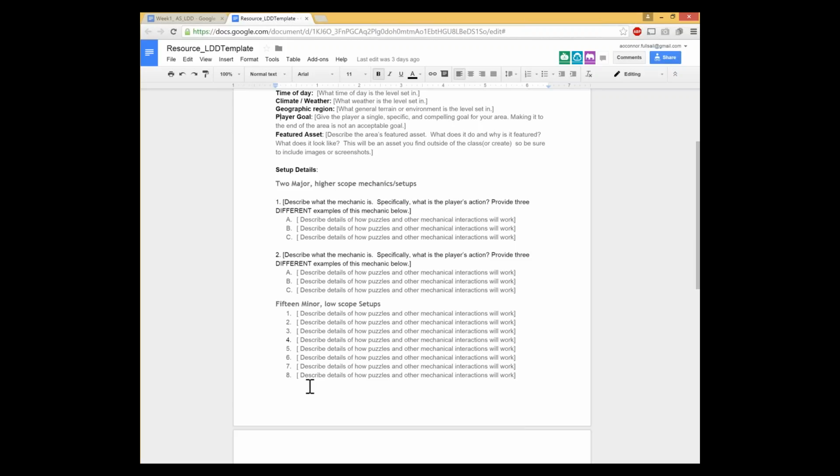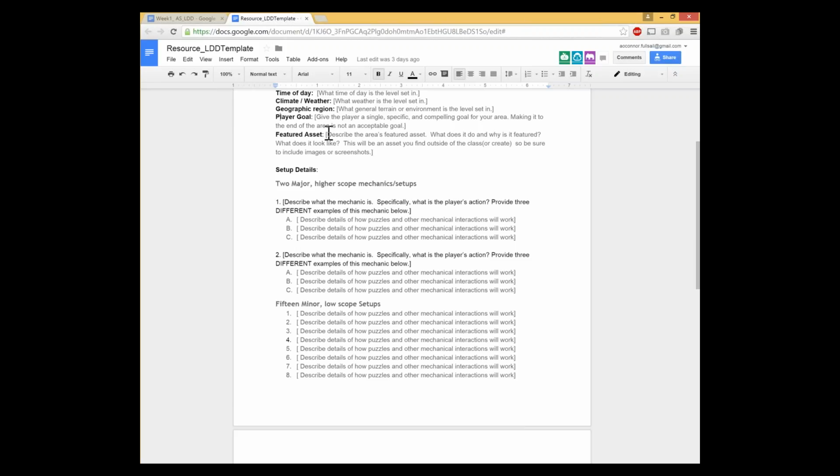So the featured asset, sometimes there's confusion with this. I tried to make it as apparent as I could what we're looking for, as well as in the common mistakes. We have an example of a featured asset. The things to keep in mind, we don't want it to be just some visual object that you found off the internet somewhere. So for this, we don't want you using anything in the actual scraps assets that we've provided for you. You want to either find something on your own, or even if you feel confident enough to model something in Maya, that's also acceptable, but it doesn't actually have to be an actual asset.